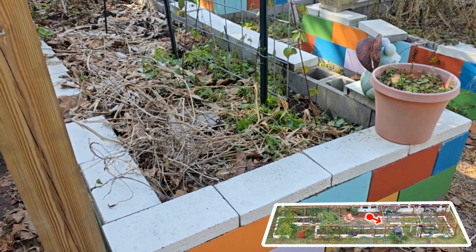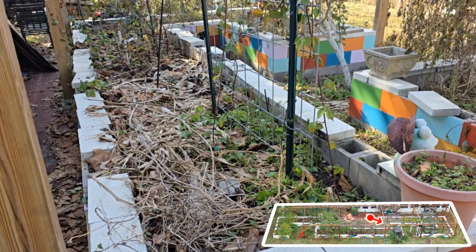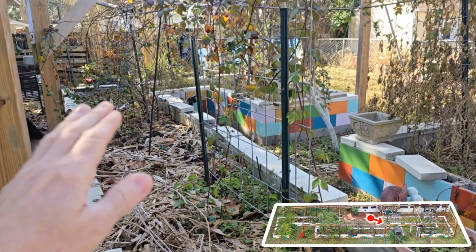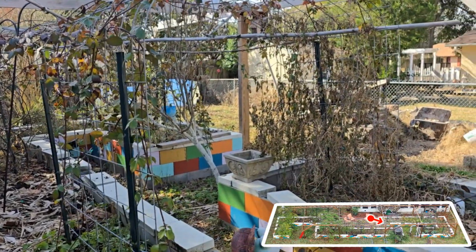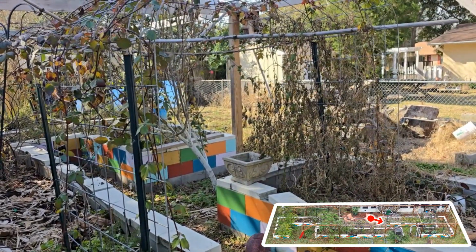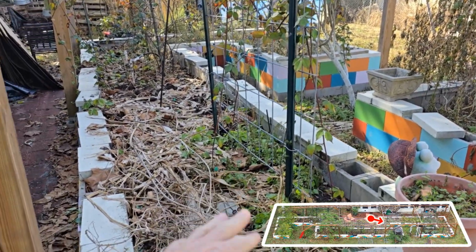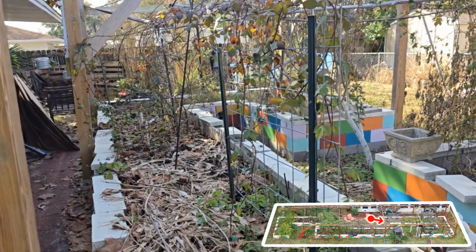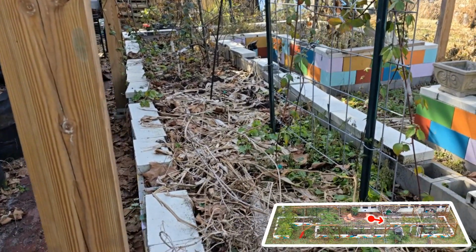So we're looking at bed number 1. Now, normally we have a lot of plants in here that I like to point out, and today we do not. We have very few plants. In fact, there's a lot of blueberries in here, and these things are going nuts. Those tomatoes, we had the snow, the tomatoes are gone. They are history. So really, the only thing growing in here right now are a few weeds and the blackberries. Did I say blueberries? They're blackberries, people. I know what they are. I just don't always say it. My mouth doesn't know what they are.